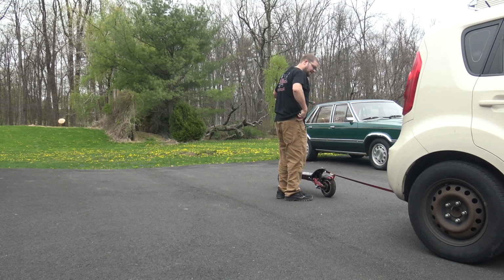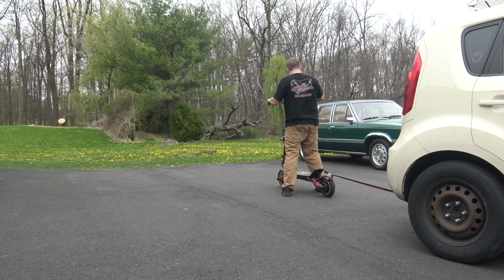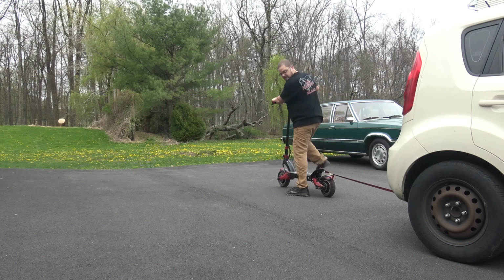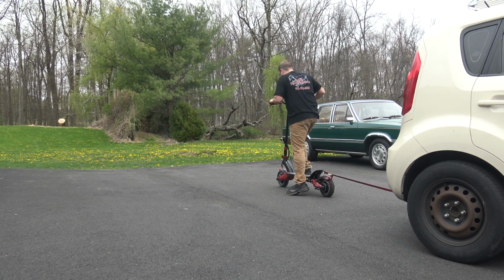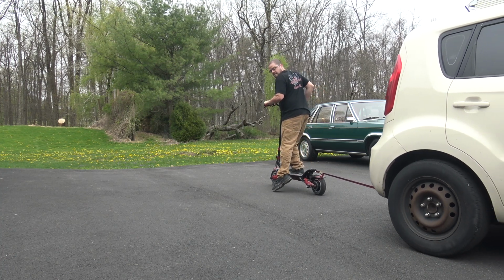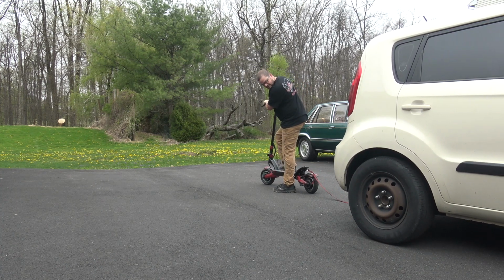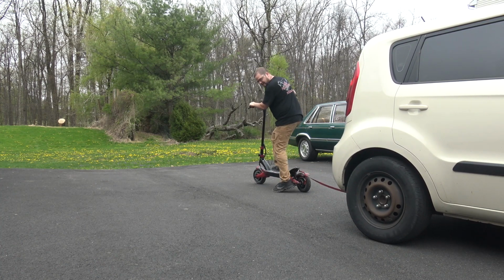Tire off the ground, that's probably the best we're gonna get. Alright. I'll try it on lower power. Oh, it has a cutoff. It felt too much load and it cut off the scooter.